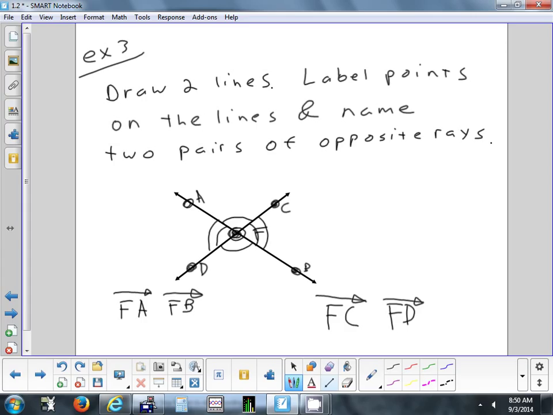I drew the curved arc and this curved arc. Any angles in this picture that just have one curved arc are the same measure. All the angles that have the 2 curved marks are also the same measure. Again, jumping ahead a little bit, but I'm just trying to show you the kinds of things we're going to eventually be doing.